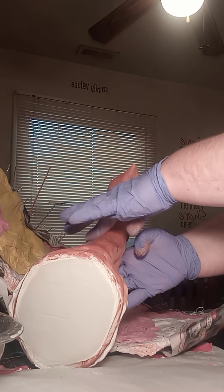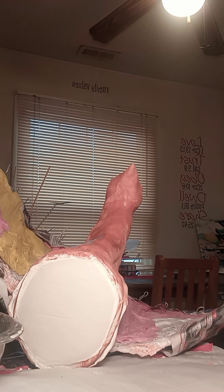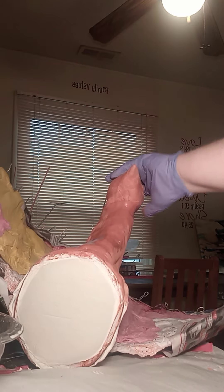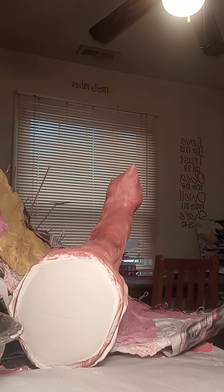I just dipped my finger in water — I'm not scooping water and pouring it on. I just dipped my finger in because again, if it's too wet it just won't do what we're trying to do. I'm basically treating this more or less like spackle — wall putty is another word for spackle. My fingers are the putty knife or spackle knife that you would use to spread it, and that's how I'm covering my cracks to get a nice smooth finish.